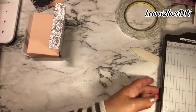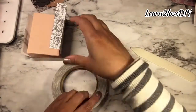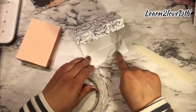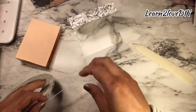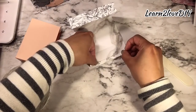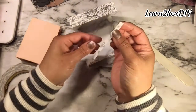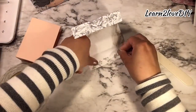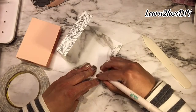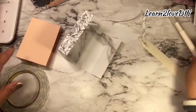Okay. So the same, I'm going to use a little bit of double-sided tape. And I'm going to leave the smaller of the flaps on the bottom. So I'm going to put my double-sided here, and I'm going to do 2 strips because of the thickness of the bottom piece. It'll cover it, and I want to make sure that it's very secure to hold the box. So I'm doing 2 strips. You could choose to go with 1, just depending on the weight of the items that you are inserting. In this case, I just put in a couple of chocolates.